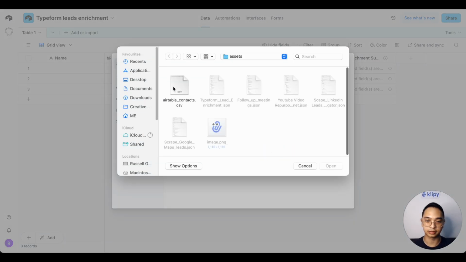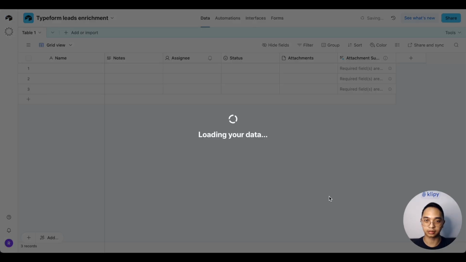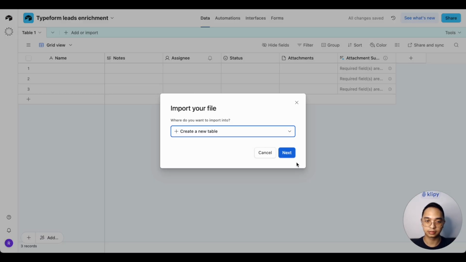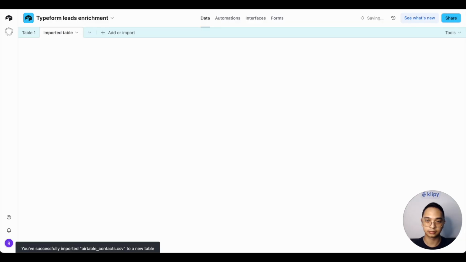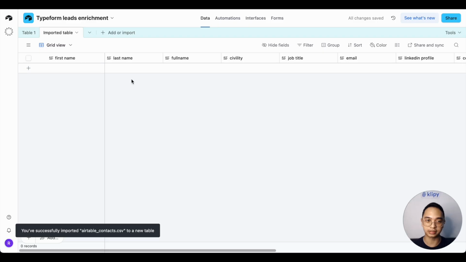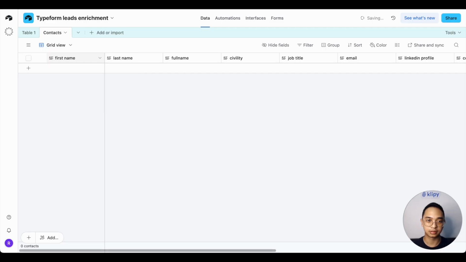Browse file, and we're going to import our table template. Create a new table, yes, import. There we have it, all the fields necessary. And now we need to rename this table to contacts. Great.